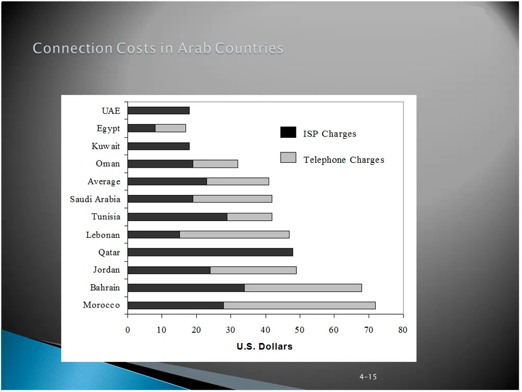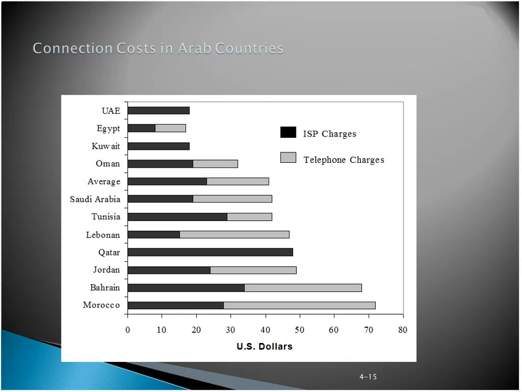You see, we have 22 different countries that speak Arabic, but we have more than 55 Muslim countries in the world. Here, basically we have around 10 to 15 of them. You can see ISP charges and telephone charges. In a country like UAE, it's almost the same. In Egypt, you can see ISP is much less than telephone charges. In Kuwait, the same. Oman, again, the same thing like Egypt. The differences are significant. In some countries like Morocco, the difference is significantly high.